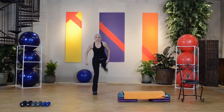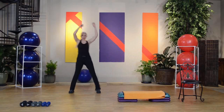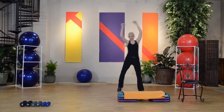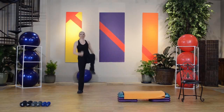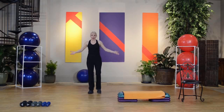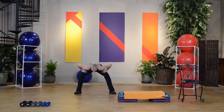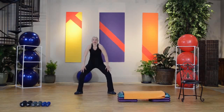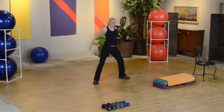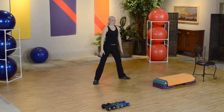Give me a grapevine. Three knees, three, two, grapevine. Three knees. Nice job, grapevine. Three knees. Grapevine. Three knees, good job. Okay, march it out, march it out. Looks good. Legs go wide. So wide marches. Hands on thighs, roll it down. Back up. Ooh, roll it down. Back up. Shoulder rolls here. Nice big shoulder rolls. Ooh, two more. Yes. Arms go out, big inhale. Exhale. Woo, we're ready. We're gonna get right into our weights.